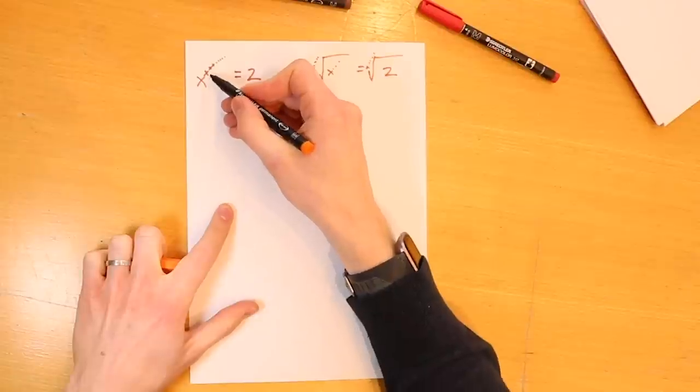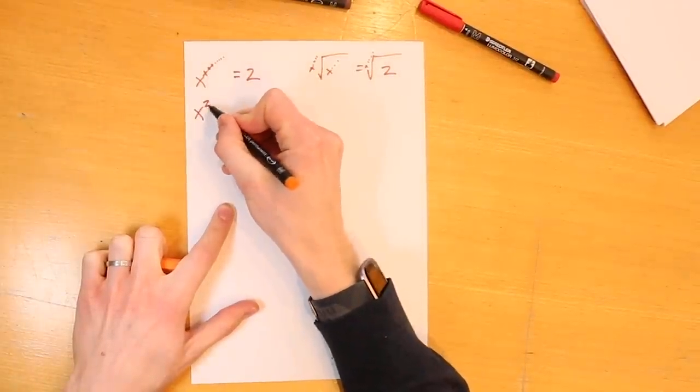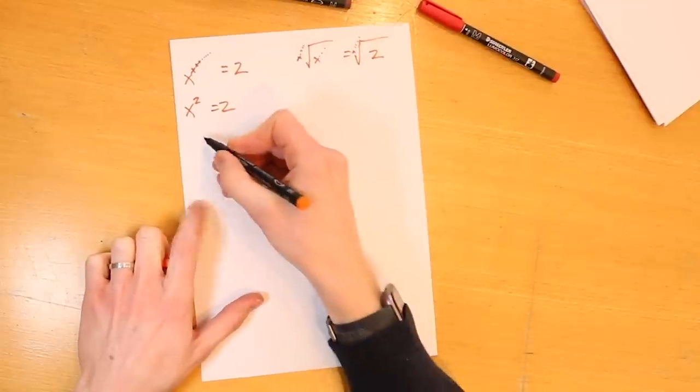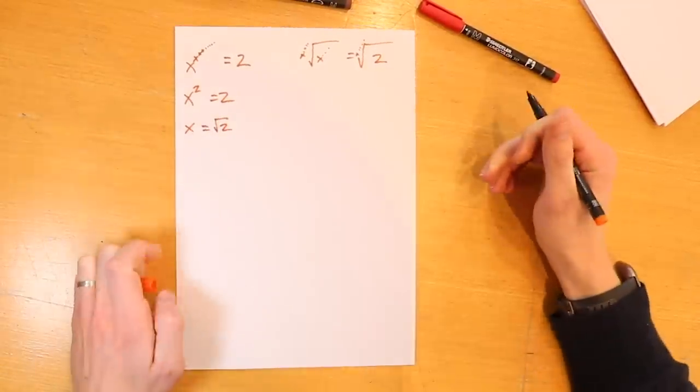So you leverage this idea. And what that means is we have a copy of the original and say, oh, well, we know what that has to be. It's got to be two. So x squared equals two, which means x is going to be the square root of two, right? Yeah, okay. Which seems lovely and beautiful, right?